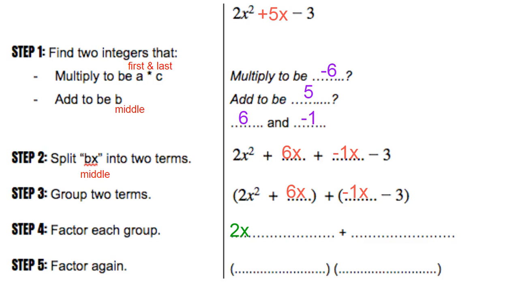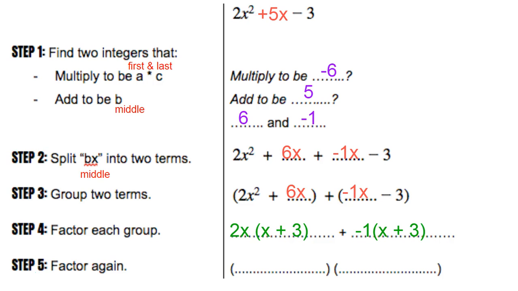And what's left when I divide each of those terms by 2x? Well, 2x squared divided by 2x, I'm going to have 1x left. And 6x divided by 2x, I'm just going to have a 3. So it would be x plus 3. And then the second group, there's not as many things that you can divide both of those by. We can divide them by 1, by -1. We have to divide it by something in this process. So I'm going to divide it by -1 and see what we have. If I divide each of those terms by -1, I end up with an x and a positive 3. And this is what you want.